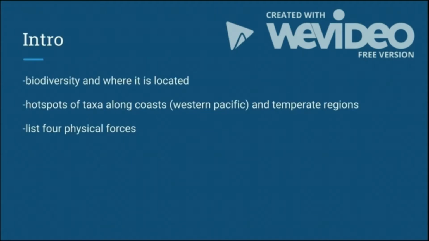Most ocean biodiversity is found in shallow water near continents, but 91% of marine species still await description. There are hotspots of coastal taxa in the western Pacific, and hotspots of oceanic taxa in temperate mid-latitude areas. There are 4 main drivers of species diversity, distribution, and abundance. These 4 are temperature, ocean circulation and major surface currents, nutrients in primary production, and depth.